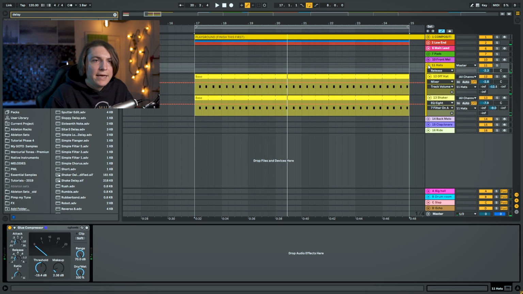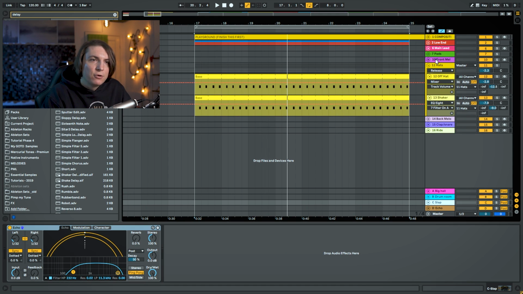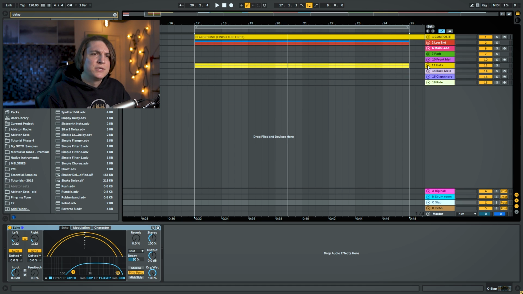Something like this. Again, we can probably introduce a bit of the slap echo, depending on, I don't remember if the original track had it, so I will wait on this one until the end of the track. Once this is done, then we have this kind of weird ping ping sound, and it's really important for this track. Let's start with this one so that we have that ping going on for us.